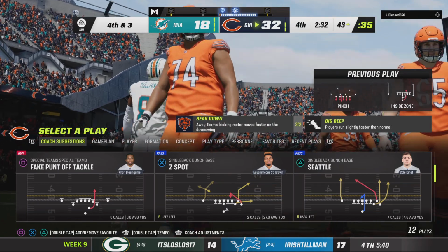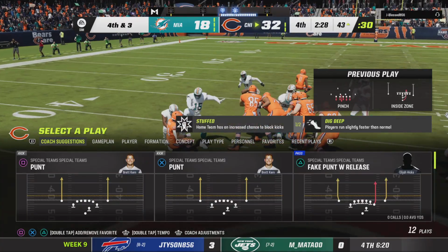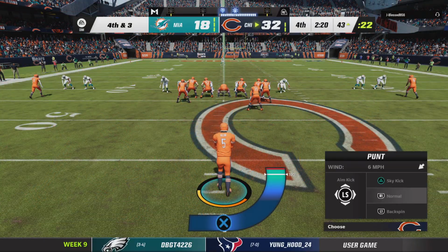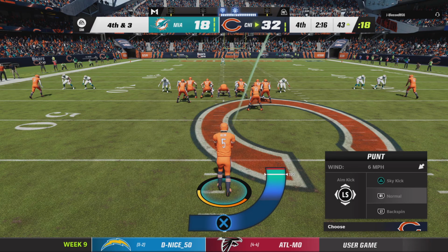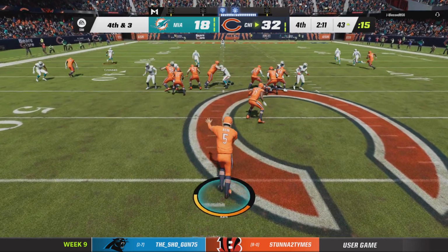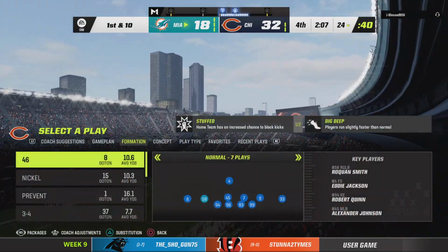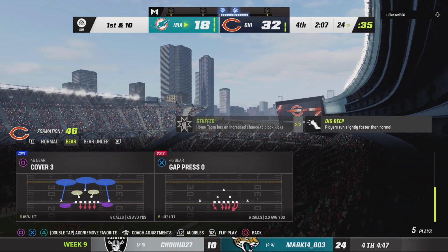On this day, the ground has been his, but at least on that individual play, we just saw the defense finally with a win. Yeah, they finally got one, and that's a win for them, but all game long, he's seen the holes, and they've been huge for him. Kind of like a baseball hitter in the zone. The ball seems bigger, and he's just whacking it. These guys, they've got it going today. On is Kern, the punter, to send this one away. It'll be just an 18-yard punt, and it'll be Dolphin football.